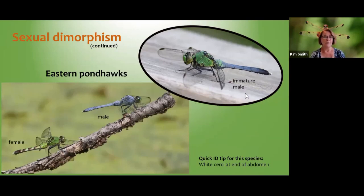That's an immature male. So he started out looking like a female, just like this, the same colors and patterns. And over a period of about 2 weeks, he's turning blue. So he's going to look like that mature male. And I like finding them sort of halfway through the process. You can see that he's turned blue halfway up his body and he's still got maybe another week to go. I don't know for sure how the process happens, but it looks like he's halfway done. And they're really pretty too when they're half blue and green, I think.